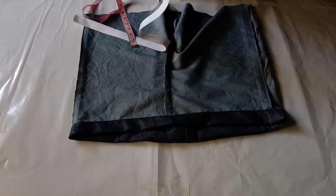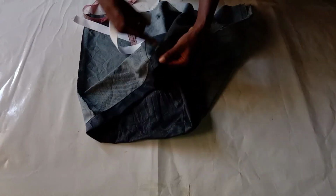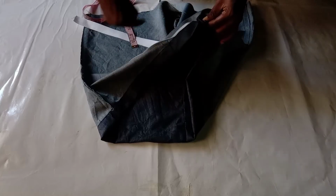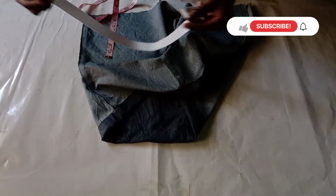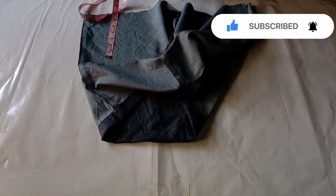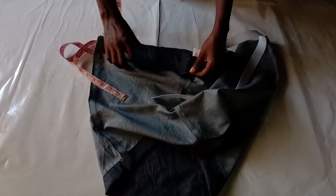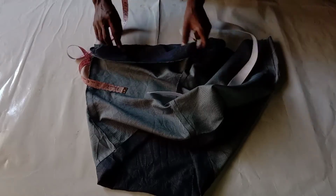So what I will do is pass my safety pin through it and pass it through the little gap I left at the band area, can you see? So I will do that now. By the time I remove it on the other side, I will just stitch it up in like manner. Just stitch it up in like manner, can you see? So I will do that, then fold the hem, whatever allowance you added to fold the hem, you do that. So that is what I will go and do now and show you the final look.